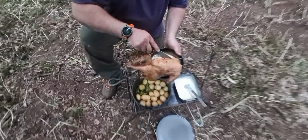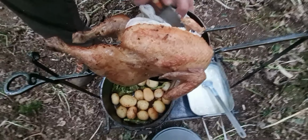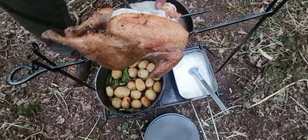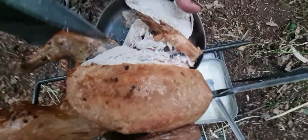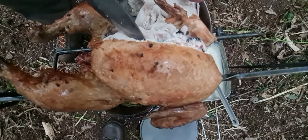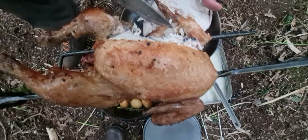Look at that, cooked to perfection. Crispy skin. Look at that, it's just falling off. Oh mate, I can't wait to eat this.